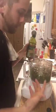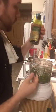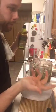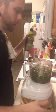I use extra virgin for this because I'm not cooking with it. Cooking, I use regular olive oil. If you use extra virgin when you're cooking, it just destroys the fruity flavor of it. You don't want to destroy that. I mean, you're paying good money for the extra virgin. Why ruin it?